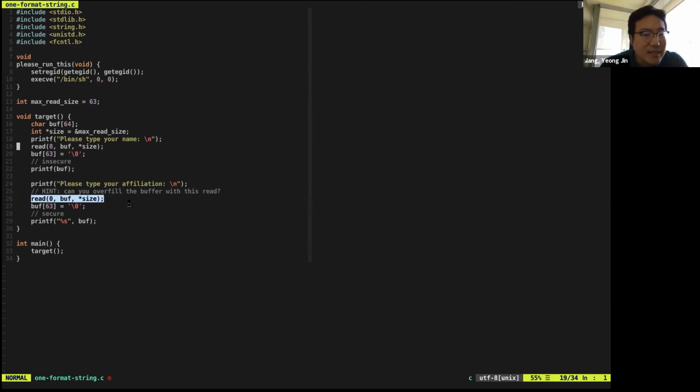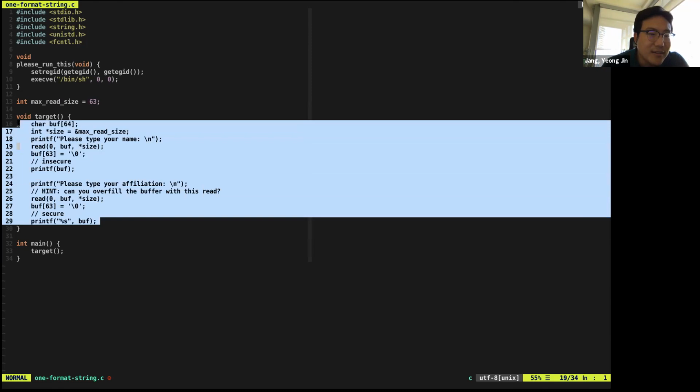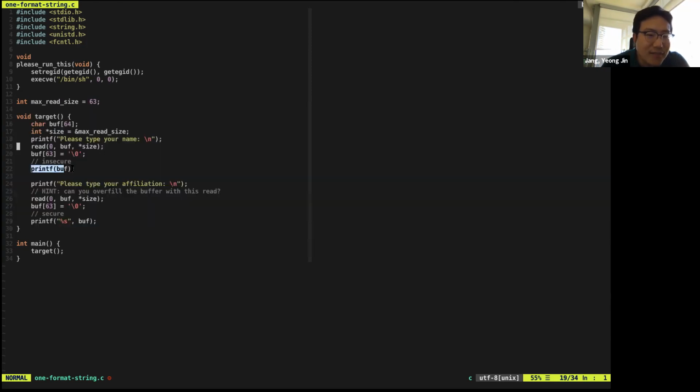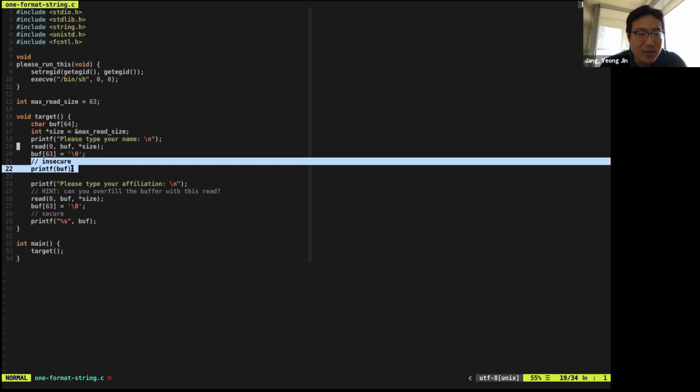So this is an example where the code is all secure if you do not have this format string vulnerability. But by having one format string vulnerability, you can make the entire program insecure, allowing an attacker to achieve arbitrary code execution. I included this challenge to guide you to learn that one line of insecure code can detonate the entire security of the program. Any questions about this challenge?